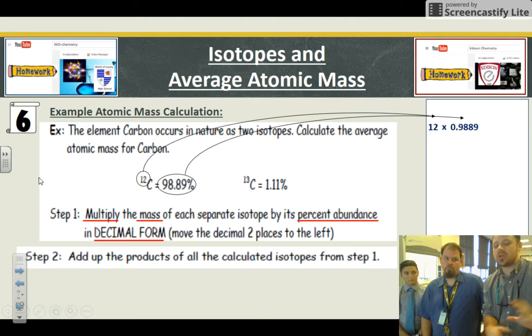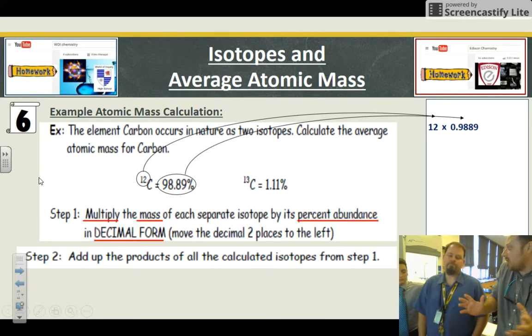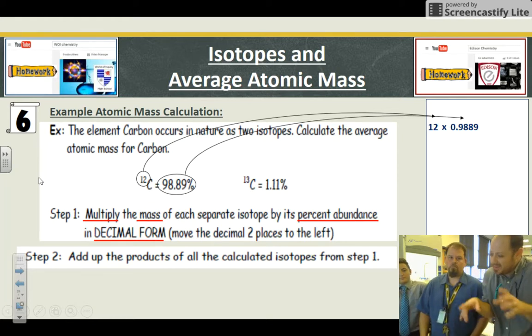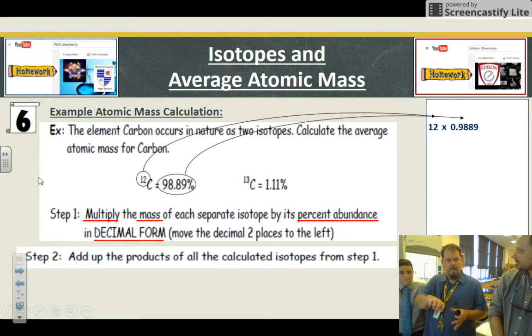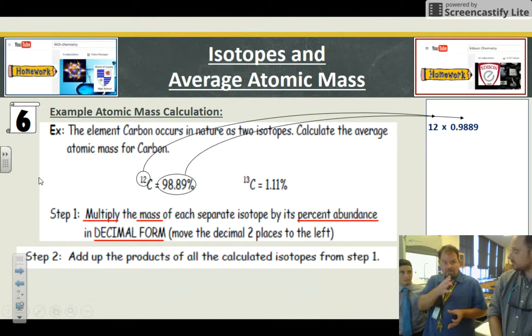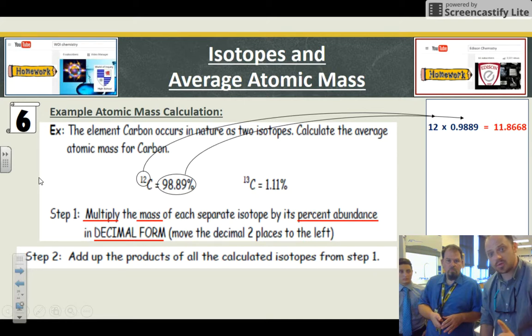So we have to make sure that our calculation accounts for the fact that most of it's 98, almost 99 out of 100 carbon atoms having a mass of 12, and only a very small percent have a mass that's different. If Monaco and I are pouring out carbon powder onto the balance, most of those carbon atoms are going to be 12, but every so often there's going to be a 13, and every so often a 14. We're just going to be a little bit more accurate and say it has an average atomic mass. So this mathematics gives me an answer of 11.8668.